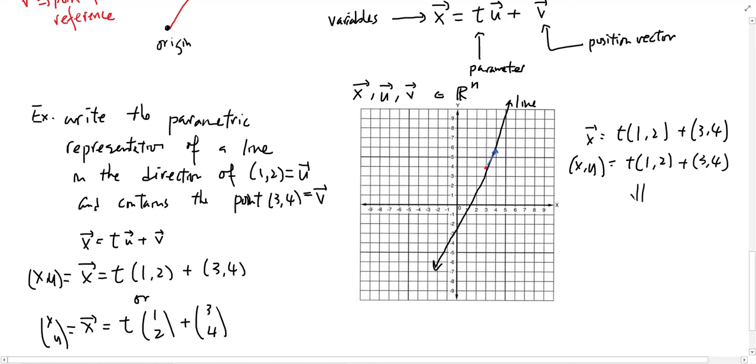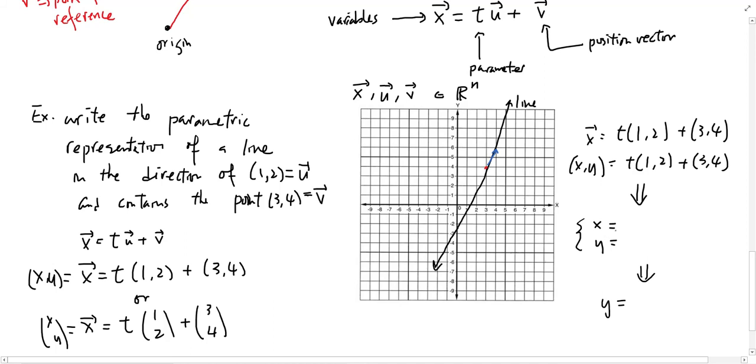What I want you to do is take a minute to try to figure out how to write it as x equal to, y equal to, from last year, and also how to write it into a standard y equal mx plus b form. All right. I'm going to ask you to pause the video so you can try to write that out, and then you can look at the answer.